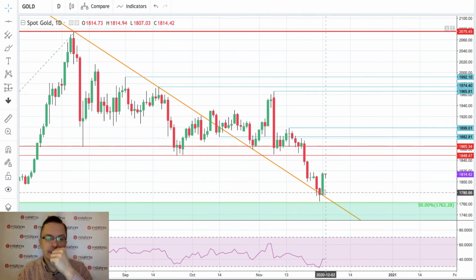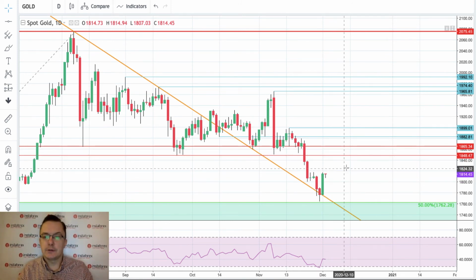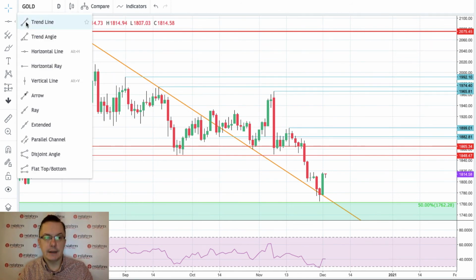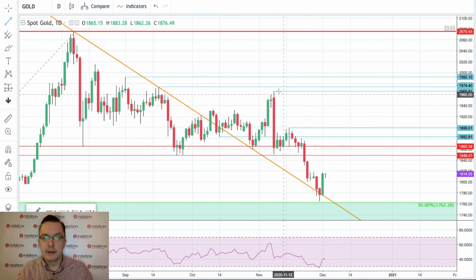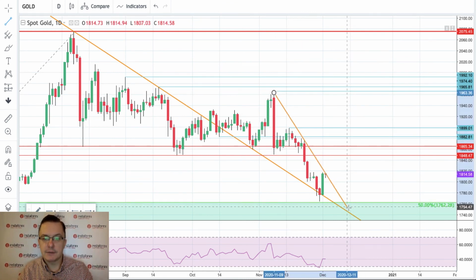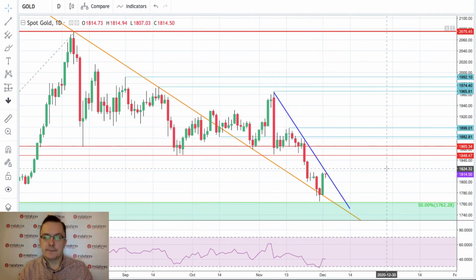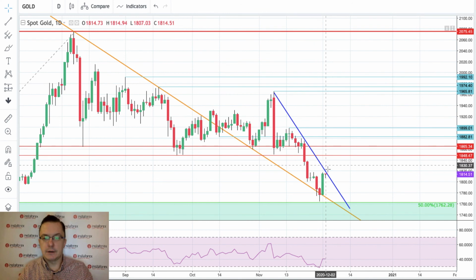For now, we are bouncing a little bit higher towards the supply zone, of course. And as you can see here, we got another line because the golden line helped bulls to bounce, but we got another line here. I think it will be much more, there you go, it will be much more slopey. Let's say it will be blue. This is the blue line. As you can see, this is the short-term trend line. The price is still below this trend line, of course.